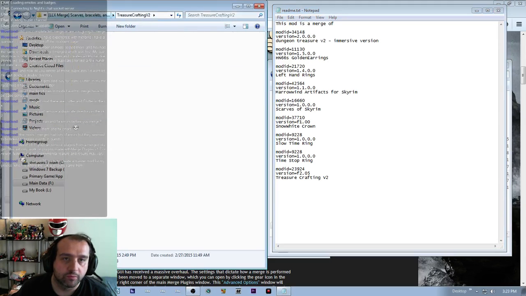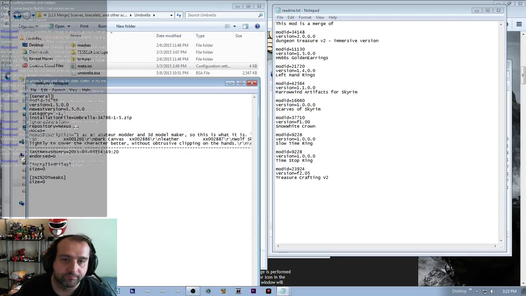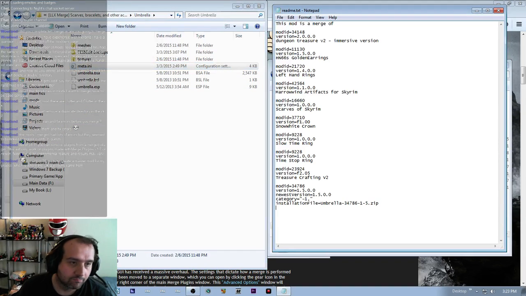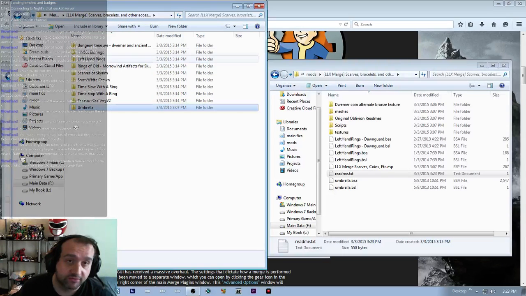And we have one more we're merging into this one. Umbrellas. Metafile. File. Save.